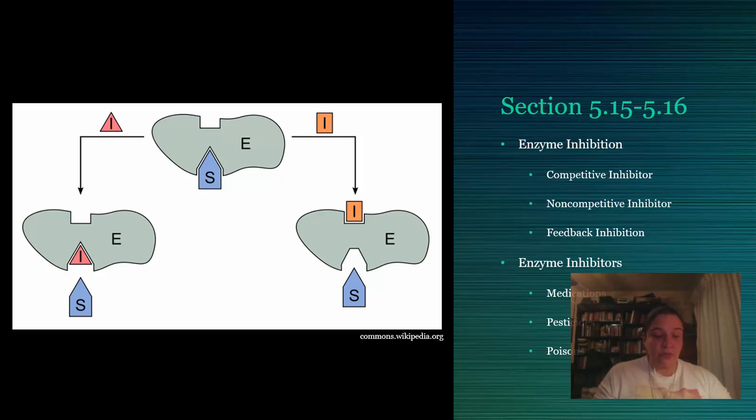However, as so frequently happens, something that can in small amounts be a medicine, in larger amounts or uncontrolled amounts can be very dangerous. And there are enzyme inhibitors in pesticides and in poisons that are designed to, say, keep insects or weeds from growing out of control. But if something else were to be exposed to these compounds, it would still inhibit their enzymes, sometimes with very dangerous results.